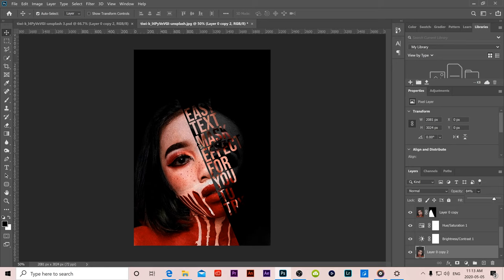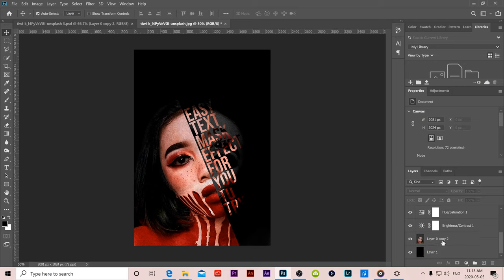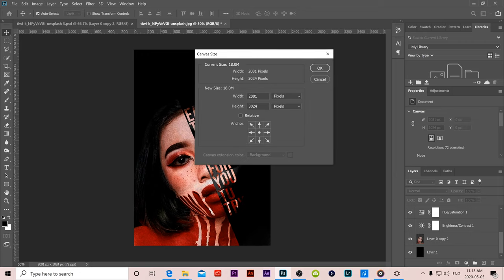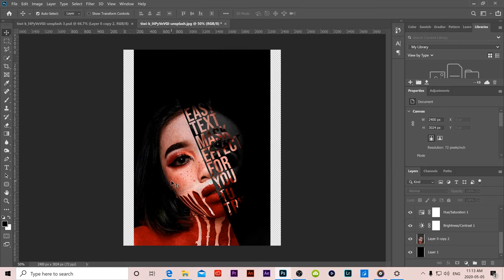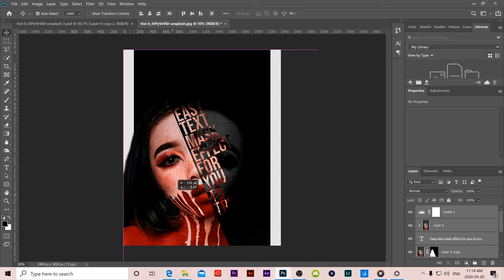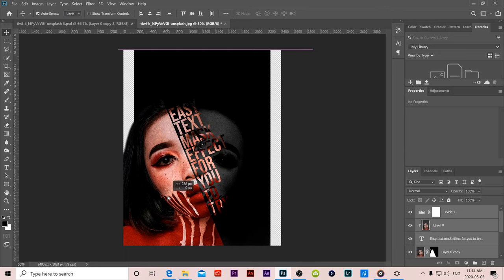Now, the overlap doesn't look great right there, so we have to kind of move things around a little bit. And to do that, I'm going to first go up here and I'm going to go to Image and Canvas Size, and I'm just going to increase the width a little bit to give me a little more space to maneuver things back and forth. To select everything from our original project, I'm going to go above those two adjustment layers that I just made, click on the original masked layer that we had, and then up on the top here, I'm going to hold shift and click on that one. And then that allows me to move everything, our original ones, over. And I'm going to go kind of past the shoulder a little bit there.